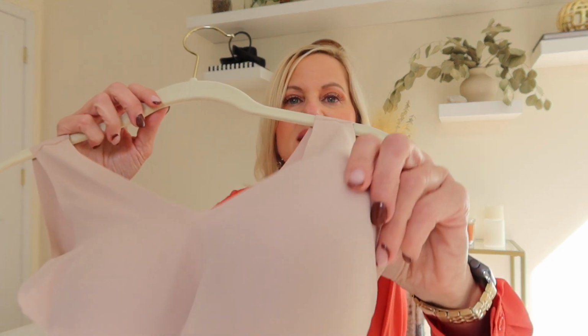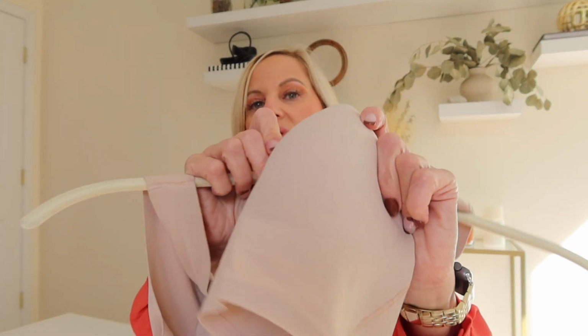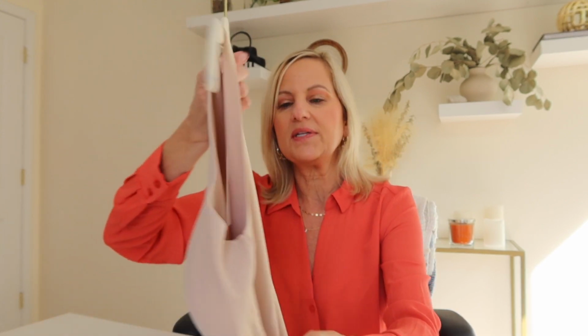As you can see, it does have a little bit of a molded cup, but what I love about this actually is the back of it, and you can see how much it covers. So if you do struggle with, I don't want to say it, but you know, extra layers that you don't want hanging out, this is a perfect solution to smoothing out all areas. It's a little bit long lined, it does come a little bit lower, and I just love it. I don't have any problems with it rolling up or anything like that. I go to this most days.